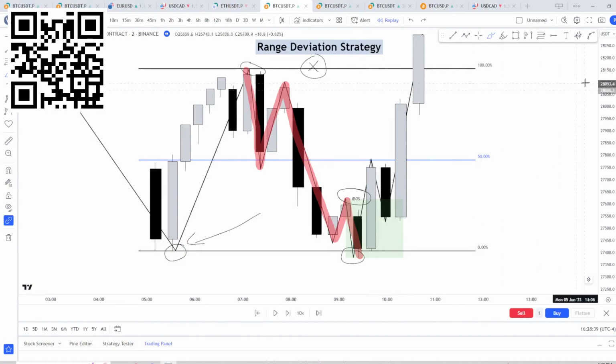But what we're looking at here, again, it's quite simple. We have a swing low that formed. We had a swing high that formed in a range. We're watching for the internal market structure to shift from the high down to wherever price deviates. And once we have that, following the next internal break of structure, and that's a requirement, you have to have the internal break of structure. If there is no structure, it is riskier.